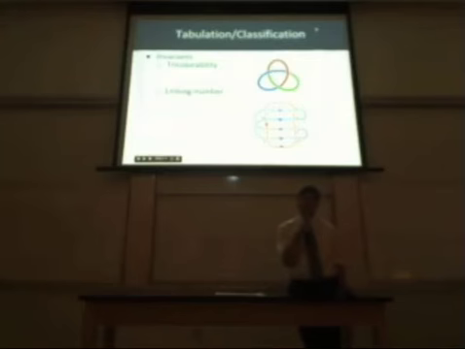Tricolorability is exactly what it sounds like. It's the ability of a knot to be colored with three colors without the same color meeting at a crossing. You can see the knot up there, the trefoil knot as it's called, is tricolorable. For the linking number, you assign a direction on the knot, and based on whether it's going like this and this, or this and this, you assign a plus sign or a negative sign. That knot right there has six pluses and two negatives. Six minus two is four. Then you divide by two to get the linking number, which is two.